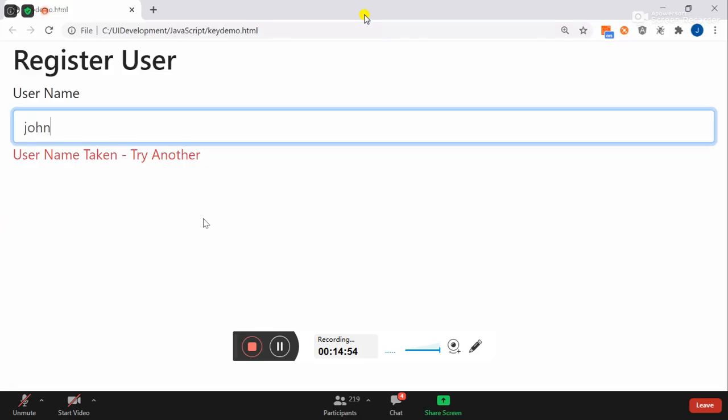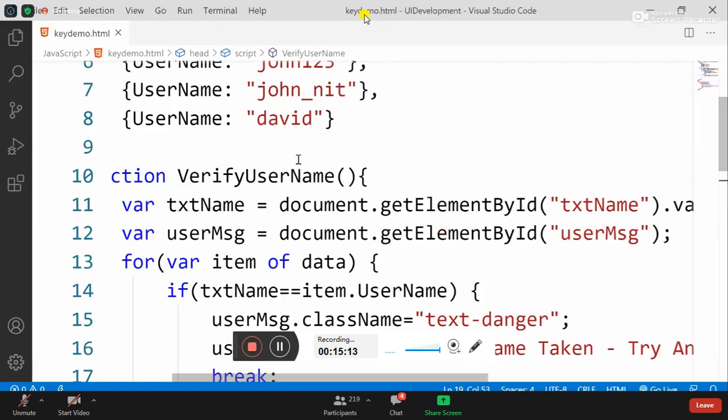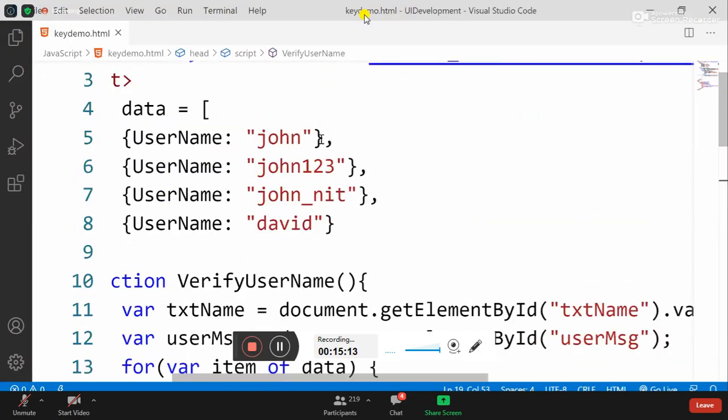So John underscore or John 1, it is available. John 1 2, it is available. John 1 2 3, it is not available. That means it will verify for every character that you have typed here, and it will display whether it is available or not.